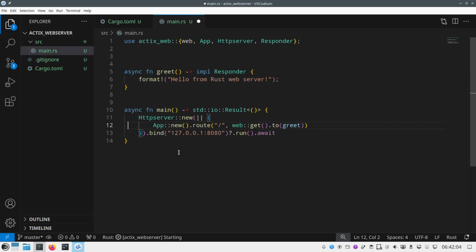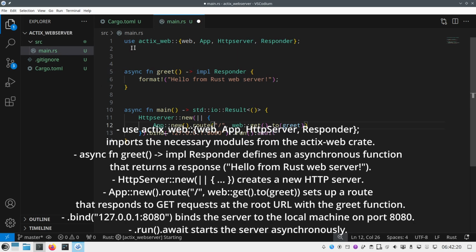Okay, so let's review our code again to make sure that we have nothing written wrong. Route and then bind. So to explain what's going on here, the first line imports the necessary modules from the Actix Web crate. The async function greet defines an asynchronous function that returns a response.